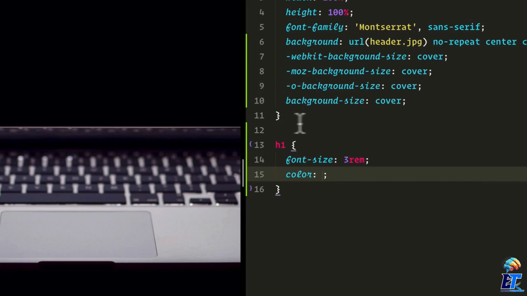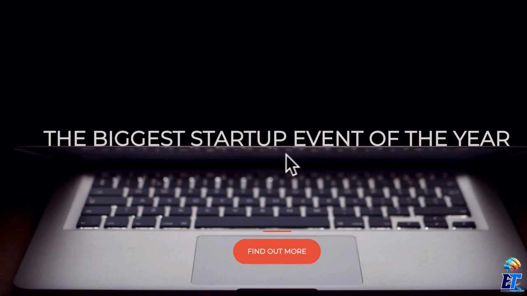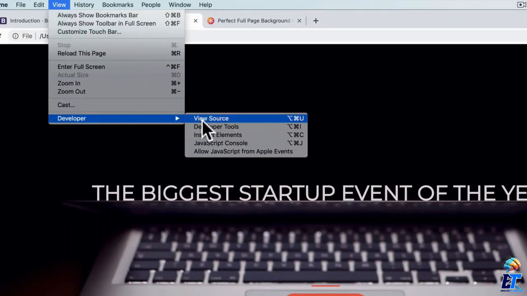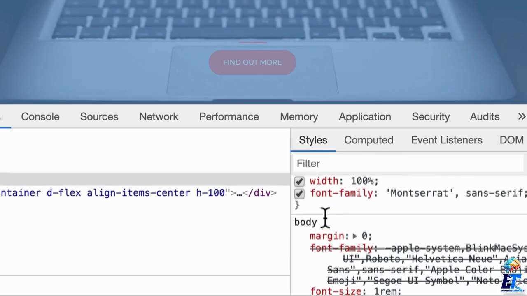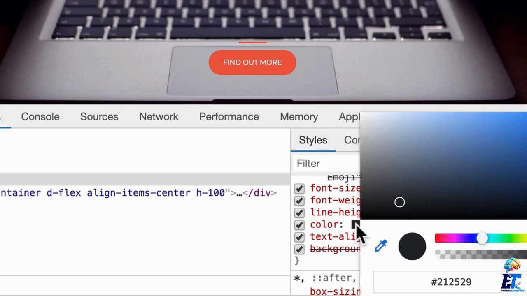Well, one thing that I always like to do when I'm trying to figure out what color I want is to go to a page, let's say, like the startup over here, open up the developer tools, make sure this is a little bit bigger so we can see, and then find somewhere on the page where you have this color palette. If I actually click on this and I'm on Chrome, look at that. It opens up a little color palette for us. So I can actually move around things and grab the hex of the color that I want.